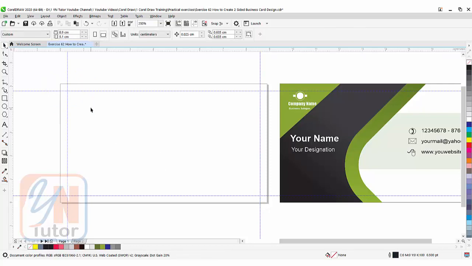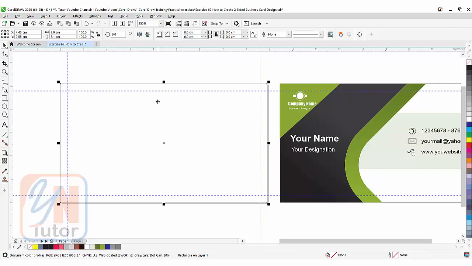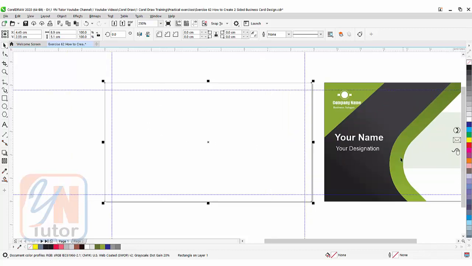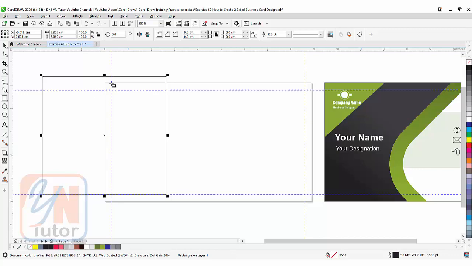Now here, we have one object already, that is a rectangular box, and we are going to create our design. This curve I am going to make with the box. Here you can use round corner. Okay, that is enough.